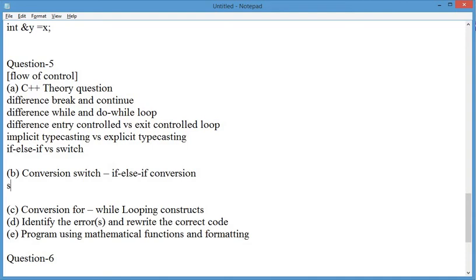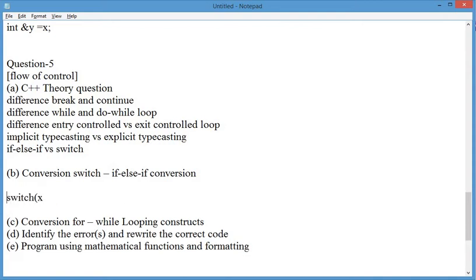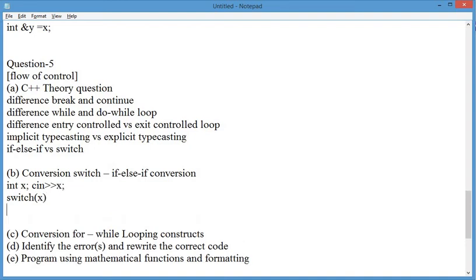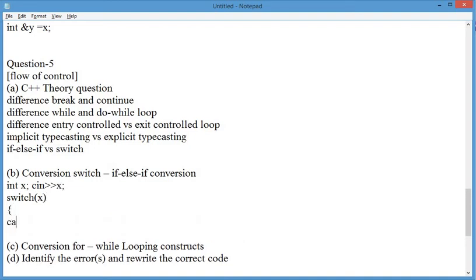Let me give you an example: switch x. Here int x is there, and some value of x you are taking from the user. Then you come to case 1, a plus plus and break.